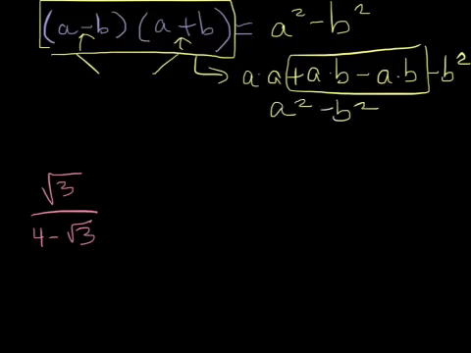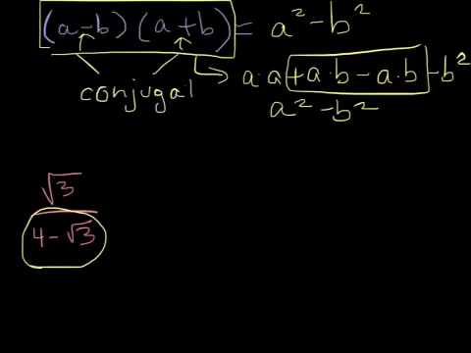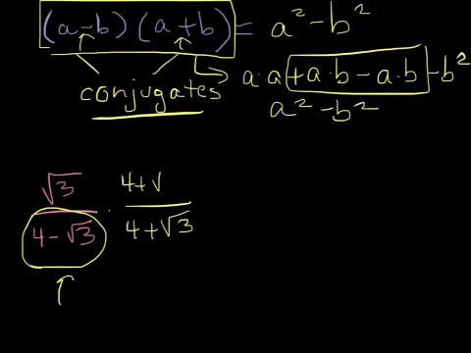Well, we're going to use this property to get rid of binomial radicals in our denominator. Now these two factors, which are identical except for their sign, are called conjugates. And in order to get rid of our radical in the denominator, we're going to multiply the denominator by the conjugate of the denominator. So the conjugate of this denominator would be 4 plus radical 3. So I'm going to multiply my entire expression times 4 plus radical 3 over 4 plus radical 3.